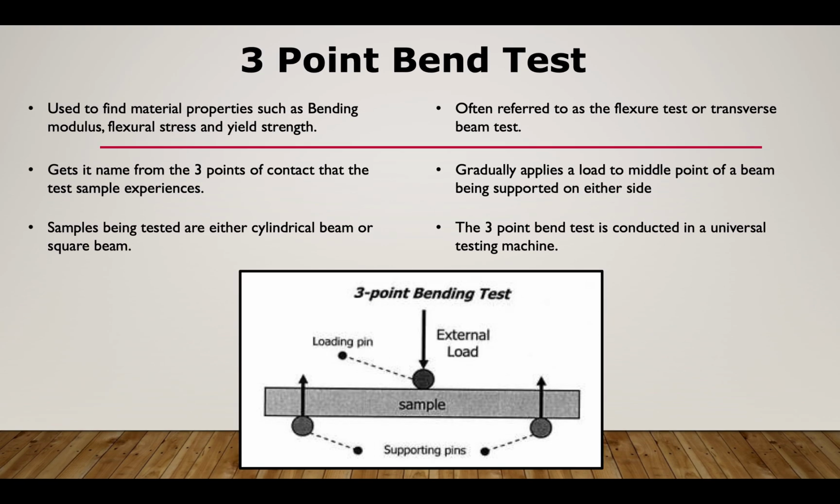The 3-point bend test can be done in the lab using the Instron load frame. It focuses a load in the center of a sample beam that geometrically has been entered in the computer before testing commences. The 3-point bend test measures bending modulus and flexural strength. The test was selected as the results from it can be used to create a stress-strain graph where bending modulus and flexural strength can be found.